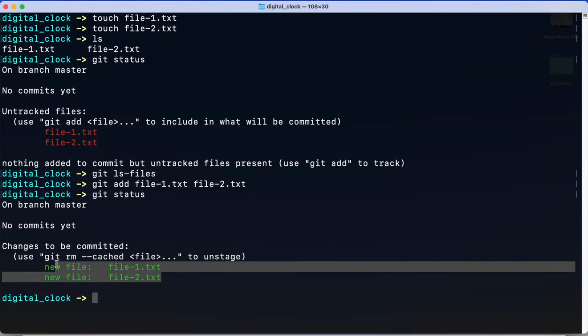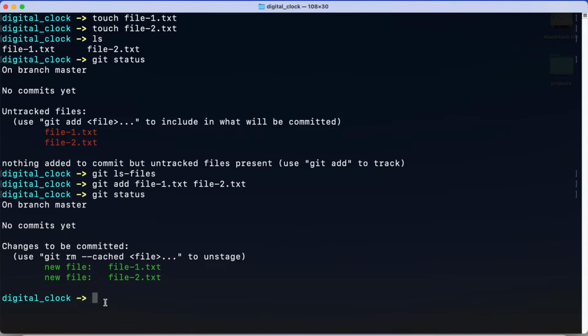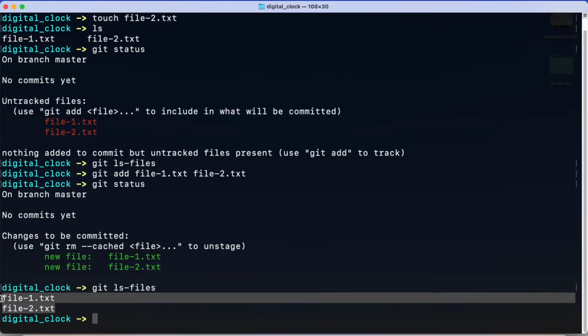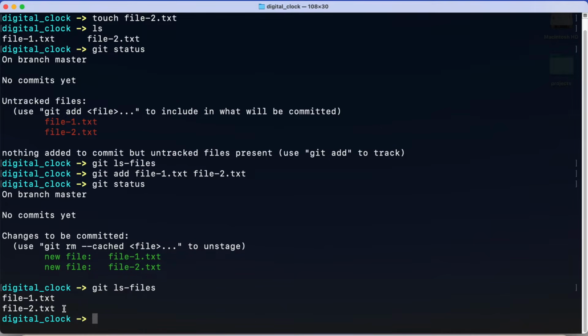staging area. So as I told you, in order to commit any changes to the Git repository, there are two stages. First, we need to add it to the staging area, and from there we can commit it to the Git repository. Now, if I look at my staging area files, I can just say git ls-files. Here you can see that there are now two files added into my staging area. Once these changes are present in the staging area, from here I can commit it.